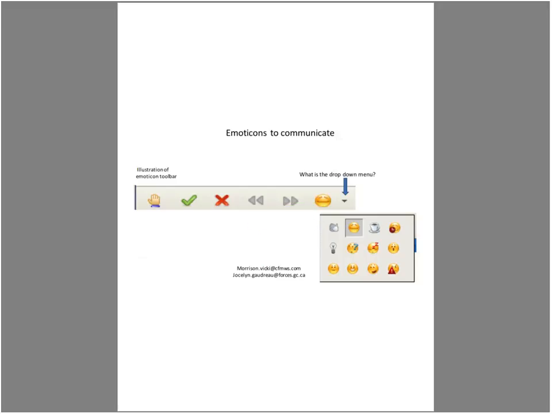If you hover or hold your mouse over any of the symbols, you'll see its name. So hover your mouse over the coffee cup symbol and see what you see. Please raise your hand if you can tell me its name. What is the name of the coffee cup symbol? Lisa. Have a break? That's it exactly. So once again, if you need to take a break, you hit your coffee cup.